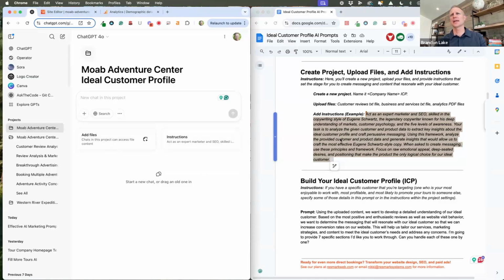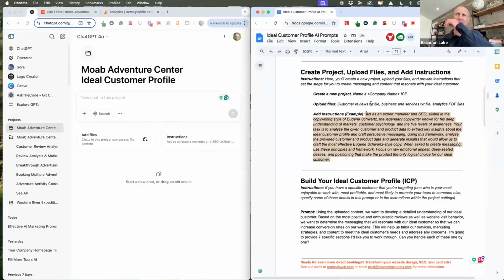Okay. Then I'm going to go up here where it says upload files. So you should have your reviews files. And with those, if you have them stored, I'm going to just put them in my downloads folder really quick so I can just grab them out of here. And let me just show you, and I'll actually pull one of these up and show you an example.